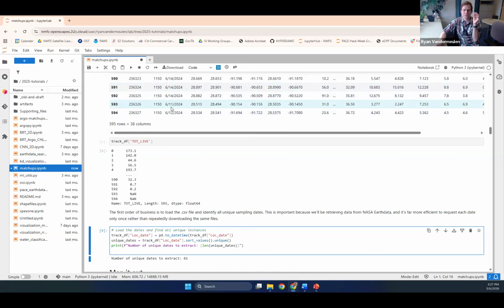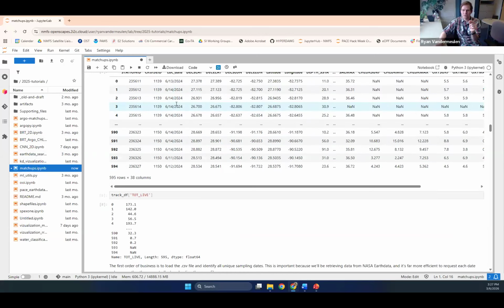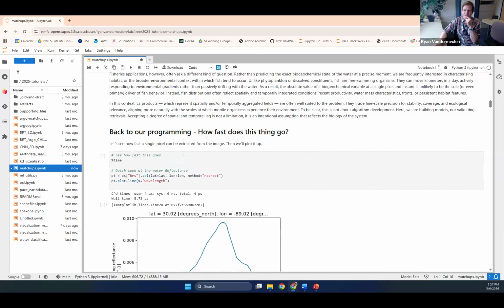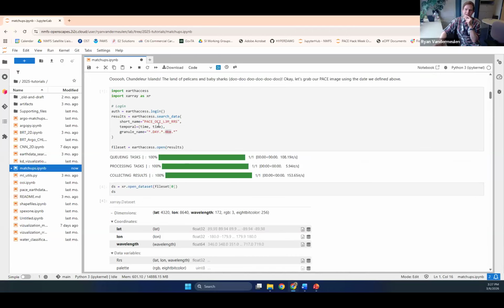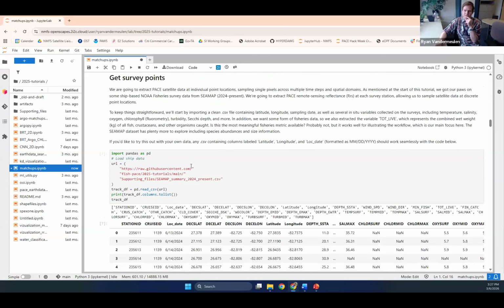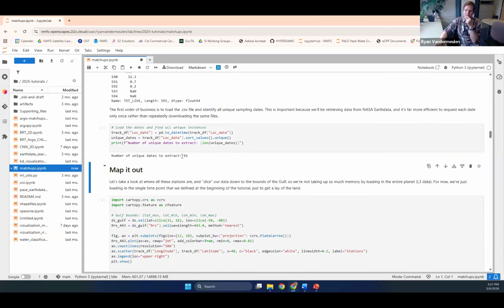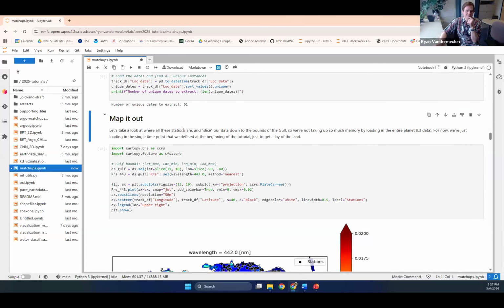For every single date, we want to retain that date and do this quick thing where we extract multiple points from a single day, instead of having to go and ask NASA for permission to access a day over and over again, to help make things a little more efficient here. So we're going to pull all the unique dates associated with this, and we have these 61 dates total.